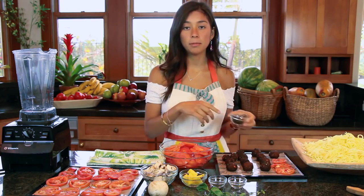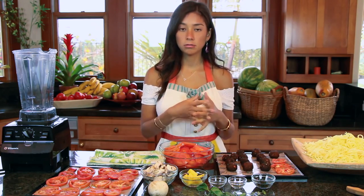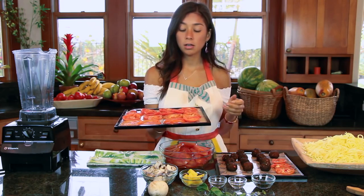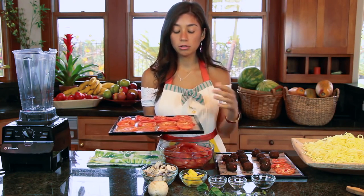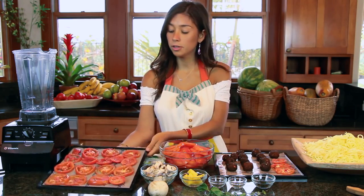And we're gonna use the same herbs as in our not meatballs, which is basil, thyme, and oregano. And these are optional as well. And we will also be using some dehydrated tomatoes, okay? And they're not fully dehydrated, they're partially dehydrated. I've been dehydrating these for about 2 hours on 120 degrees in the dehydrator. So they're not even like really dehydrated, but they will add a little more flavor to our sauce.